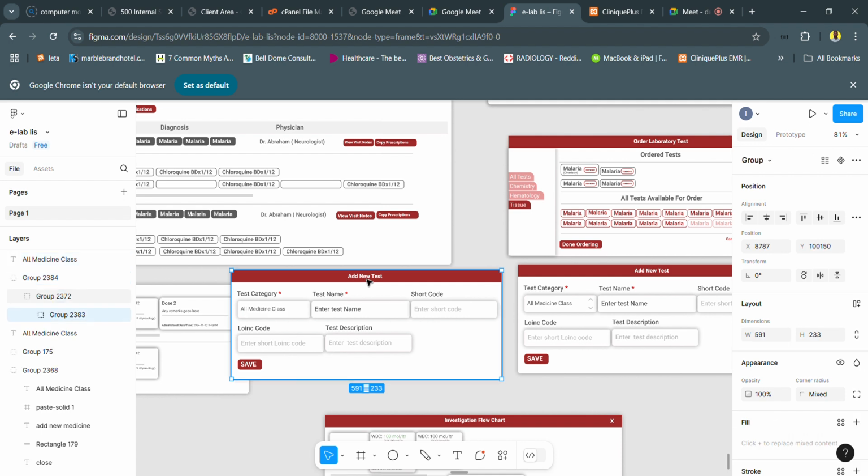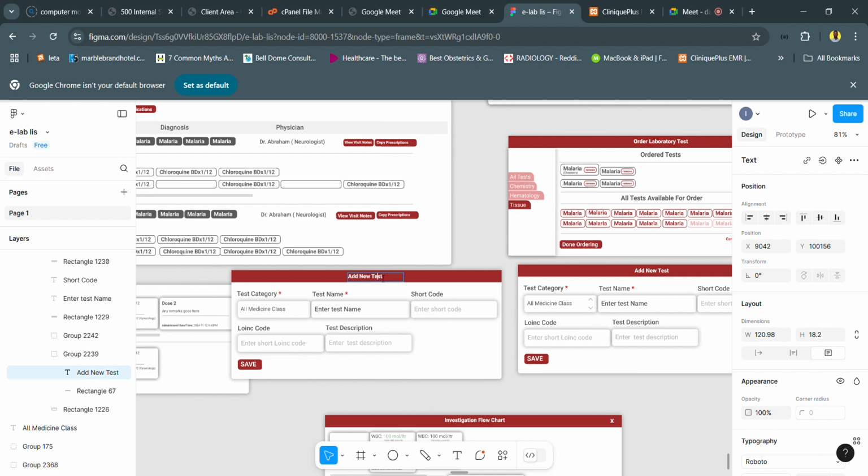So add medicine. Add new medicine. So I have medicine name. No, medicine class. So this is going to be a select.